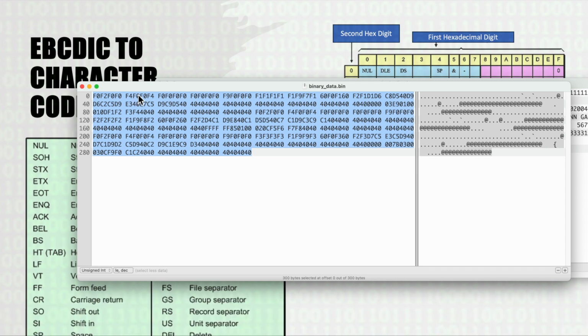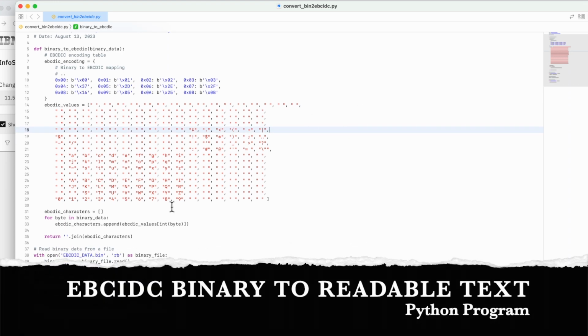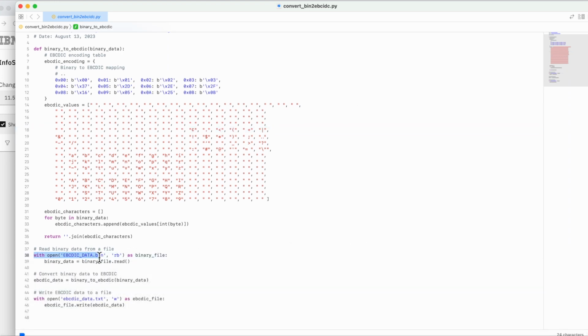Let me show you the program which I have written for this. It takes a read of this input file and outputs a readable text file. For every specific one of the 255 values possible in a byte, in an array of that length, there is a value associated with it.